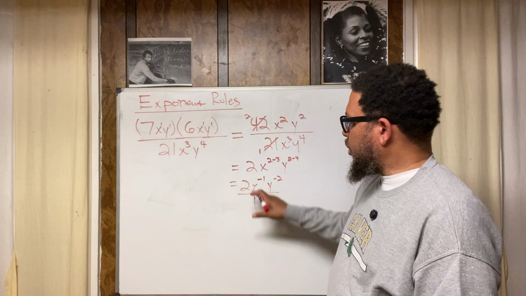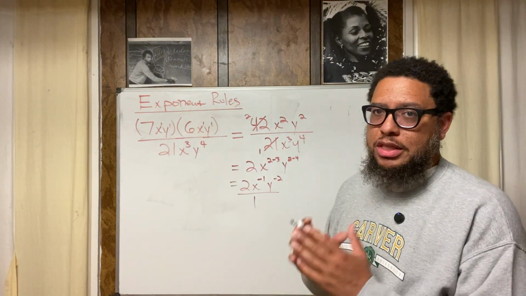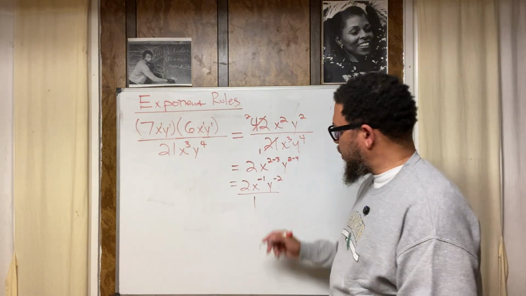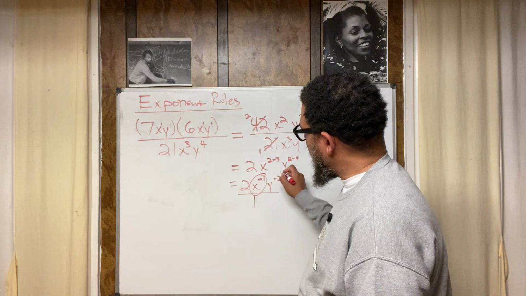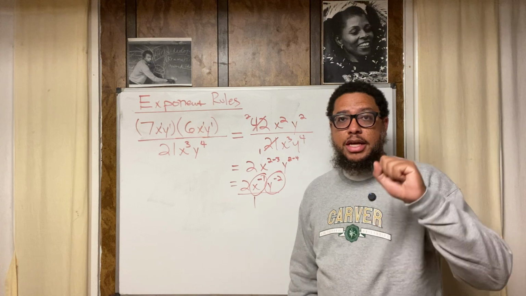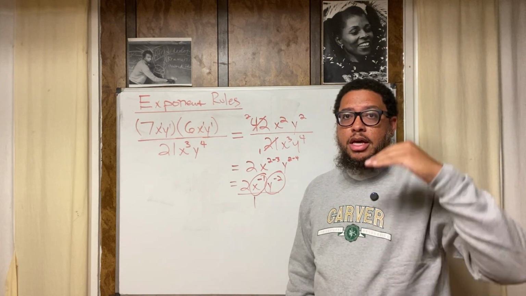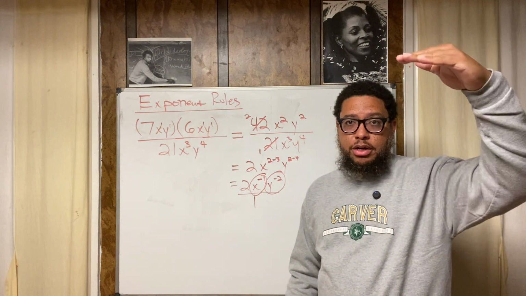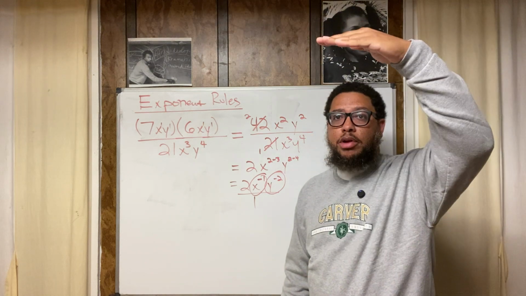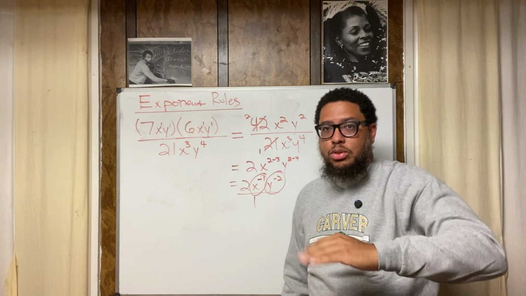All right, now the 2 is not going anywhere because the 2 doesn't have a negative exponent. You only move the things that have negative exponents. This x is going to move, and this y is going to move. The x is going to go to the other part of the fraction. Remember, a fraction has two parts, a numerator and a denominator. If the term is in the numerator, it goes to the denominator. If the term was already in the denominator, it will go up to the numerator. It's either going to go downstairs or it's going to go upstairs.